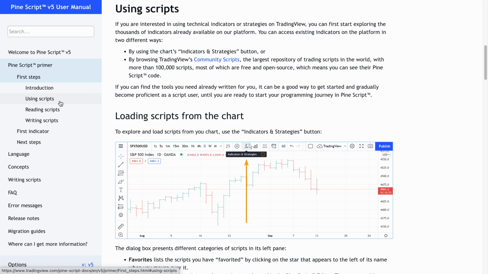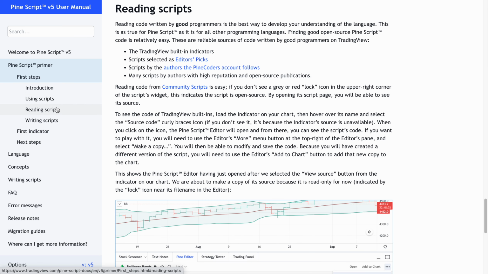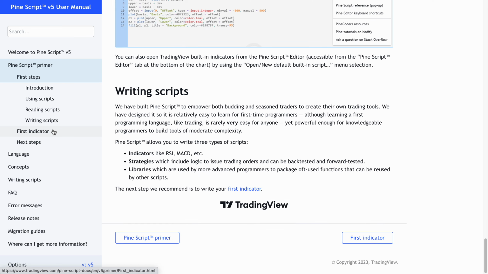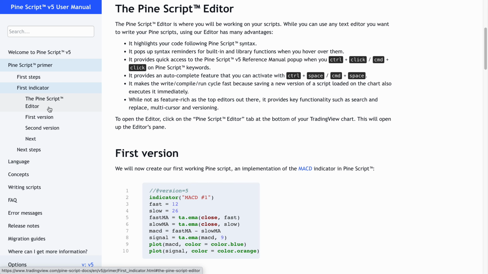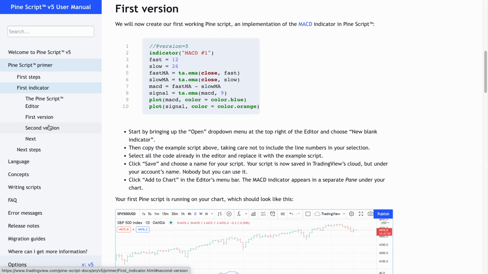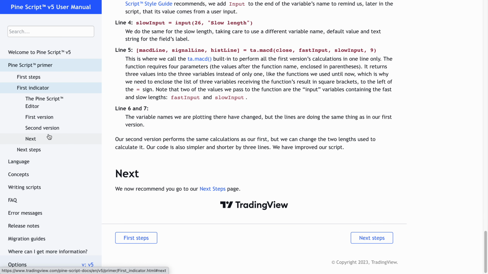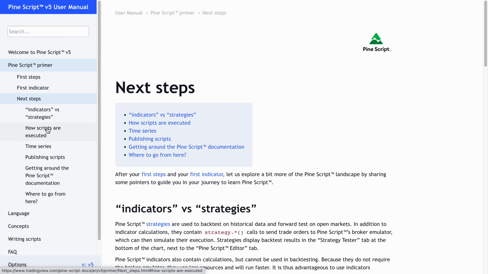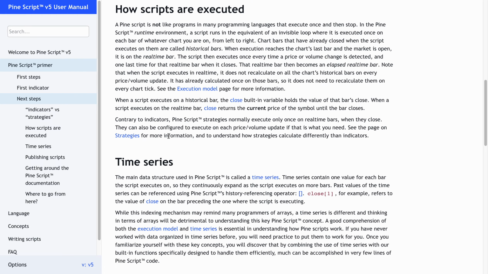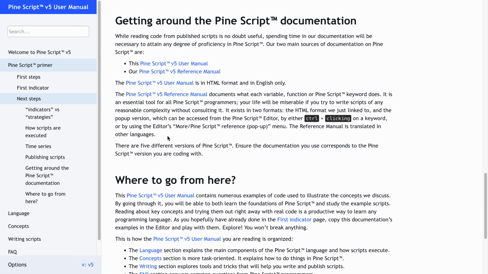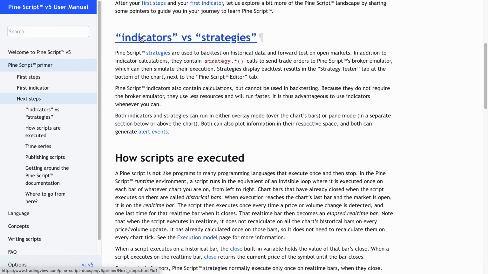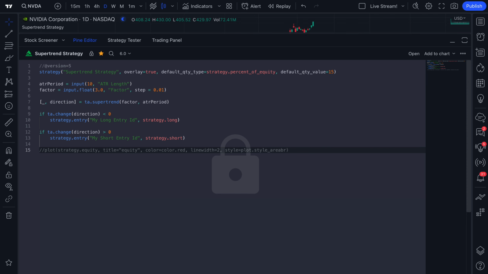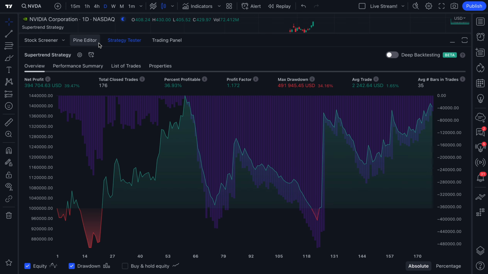But either way, if you've ever wanted to know how to code, say you're an investor or say you're a trader and you want to learn how to code, well, this is a pretty incredible opportunity because you can combine your love for markets with coding, and you can do both at the same exact time. Even, for example, in this part of the user manual, we can learn about the difference between indicators and strategies, but that's not the point of this video. We are talking about strategies and how to get started with the strategy tester.